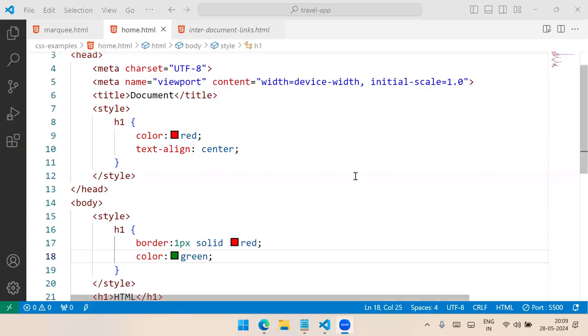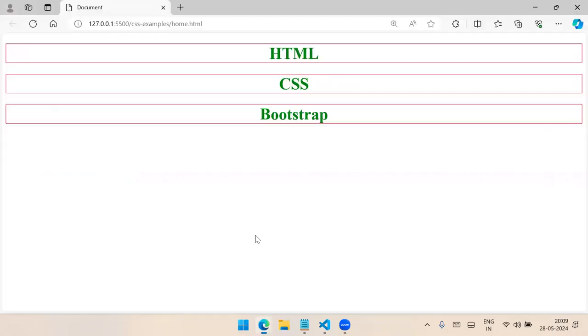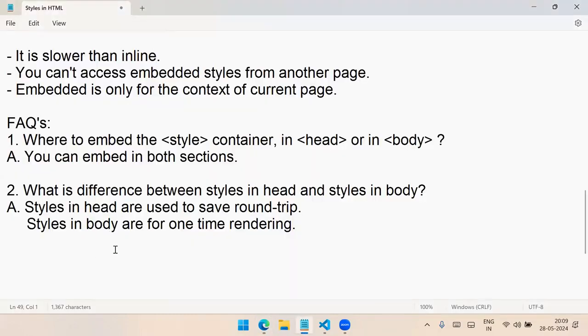Now you see the output. It is going to display green. That means all will work, but if the same attribute is defined, then it is going to apply the latest one.